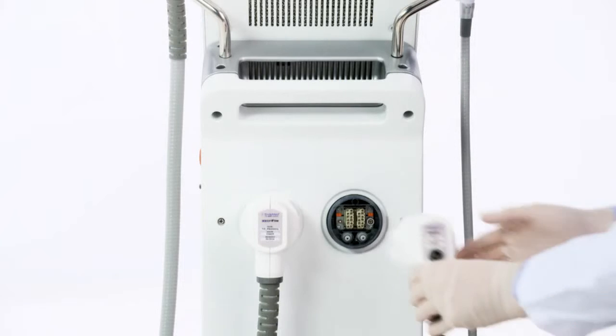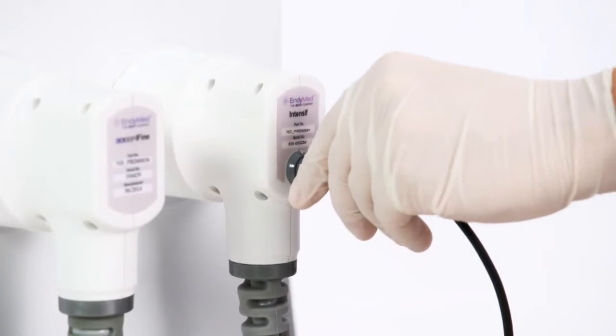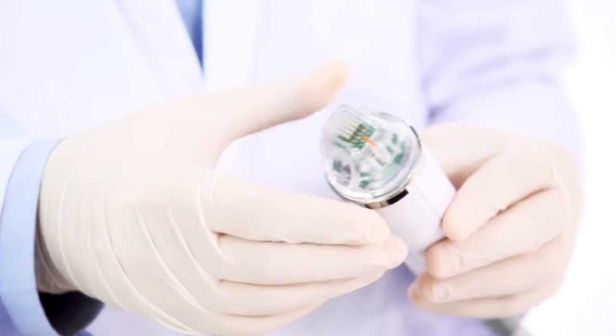Connect the intensive handpiece to the right connector when looking from the rear side of the system. Then, connect the foot switch to the handpiece connector. The intensive treatment tip is intended for single use only. Connect the tip by using a circular motion until it is in place.